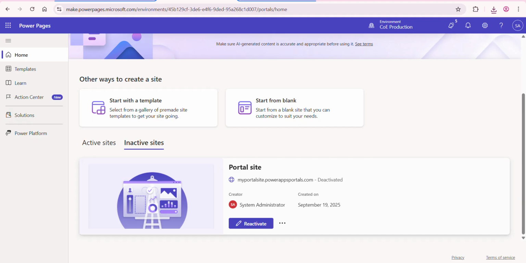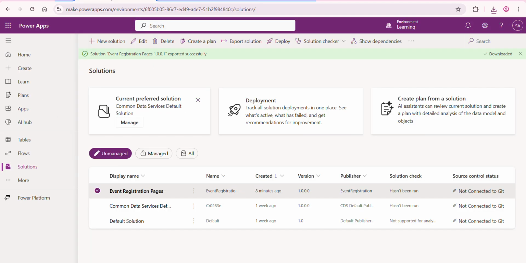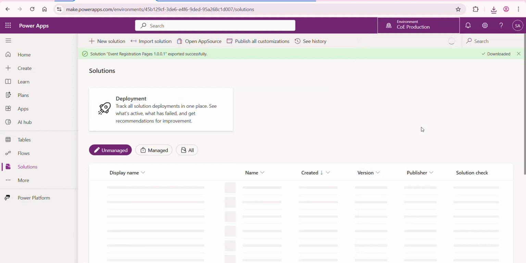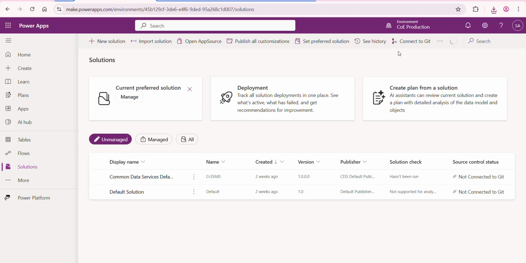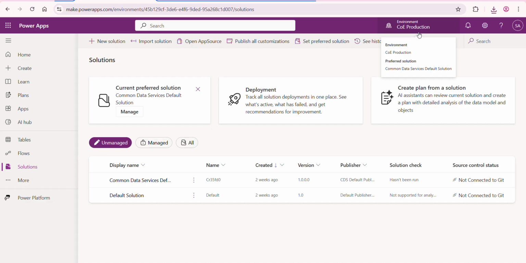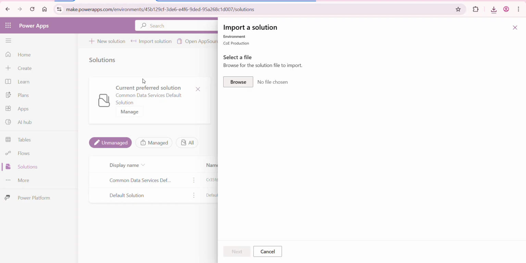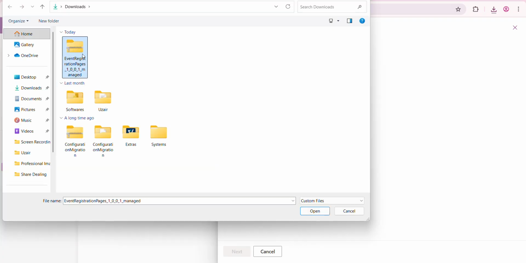All right. So now I will go back to the COE production environment. Once I am in the COE production environment, I will just import my solution and browse and select the downloaded solution which I just exported from my learning environment.